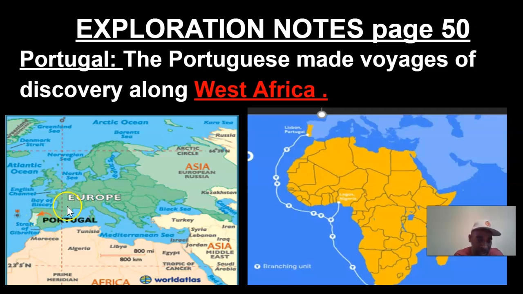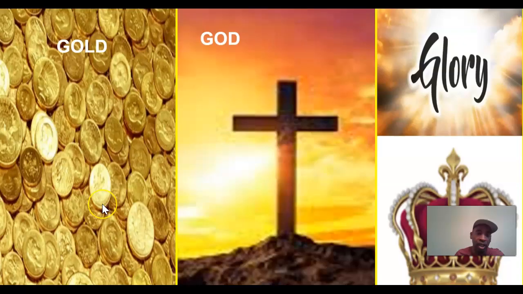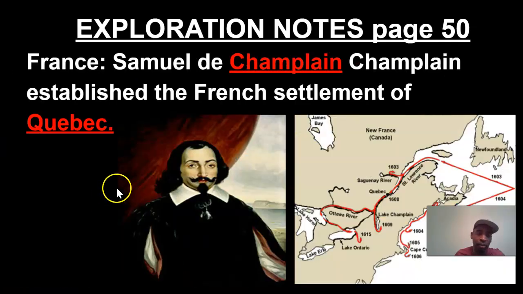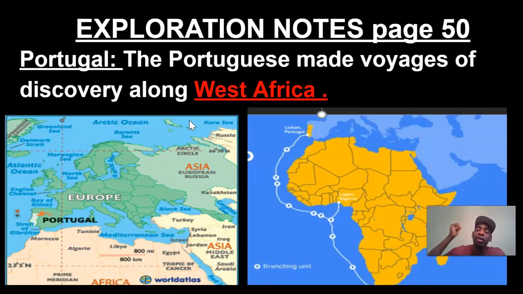All of these different European countries up here have been going out exploring, trying to put their flag down in these different places. And something I got to bring up, I'm sorry, I should have brought this up earlier. All of these explorers, Francisco Coronado, Samuel de Champlain, Robert LaSalle, John Cabot, all of them want to be the first one to put their flag down in the New World. Every last one. Because back then, that was the biggest thing. You want to be able to put your flag down so you can have what? Bragging rights. Every last one of them wants to put their flag down.